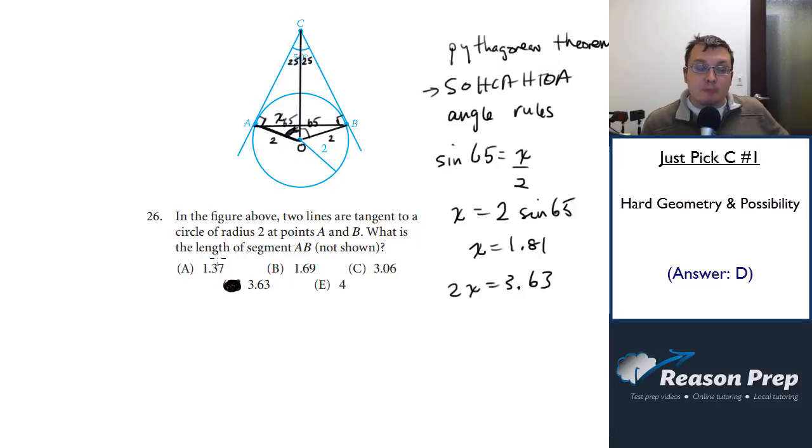So, hard question like this. A lot of possibilities, at least it seems at first, about how you might solve it. But when you approach a hard question like a geometry question, you want to think, what really could they make me do on a question like this? Not much. The actual rules and things they test in geometry on any of the three tests, Math Level 1 or 2, ACT or SAT, it's actually quite limited. So in this case, it was Pythagorean theorem, SOHCAHTOA, once we found out that these angles are 90. Angle rules, I mean, that's about it. What else is there in the limited universe of math rules? Not much. So always think in terms of, what could they possibly ask me about? And let me systematically work through those rules or concepts or formulas and see if they're applicable to a question like this. Fill in your diagram, and then hopefully you get the answer.